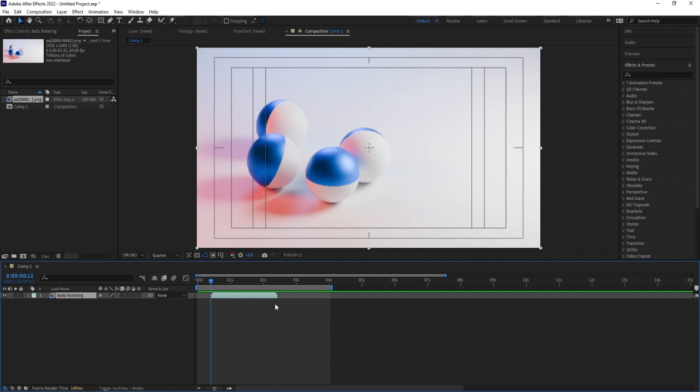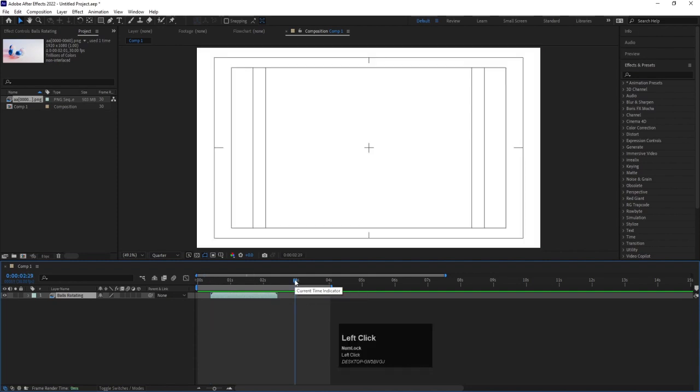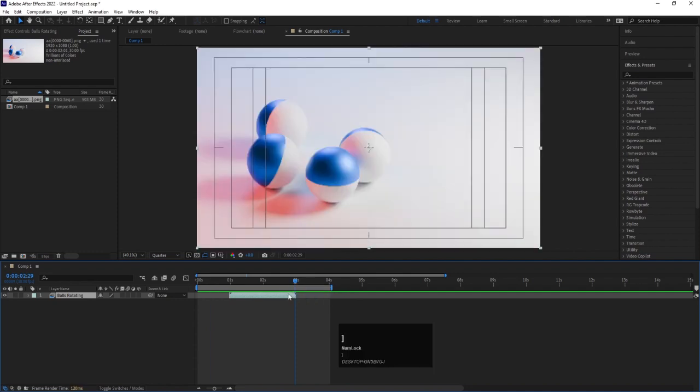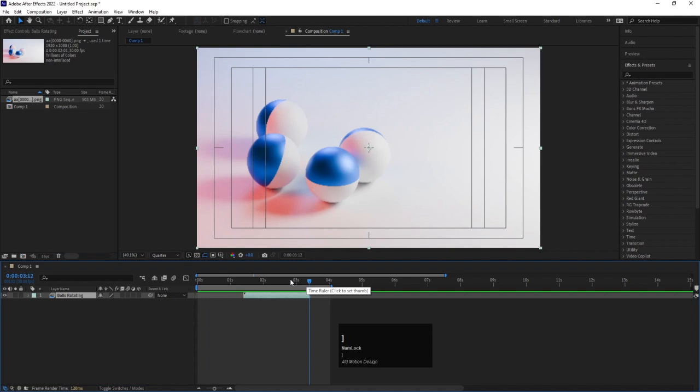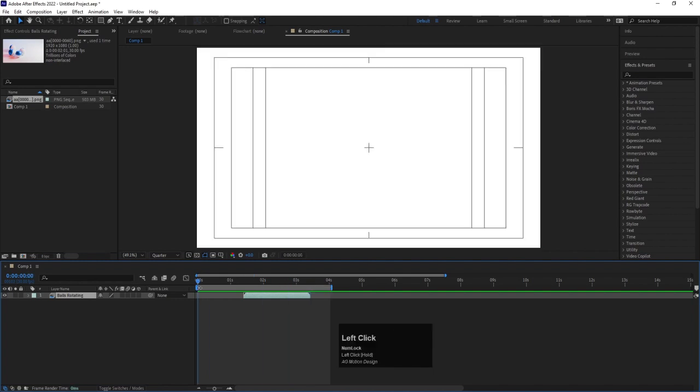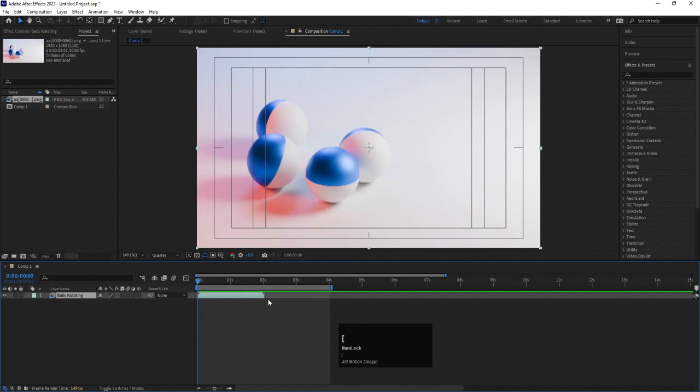So for that, if I go to 3 seconds over here and instead of open square bracket, I choose close square bracket, I can adjust it from backwards. Okay, so if you want to adjust it from the front, simply hit open square bracket, from the end close square bracket. Okay, as simple as that. Now I want to start it from the start and I'll hit open square bracket to bring it over here.